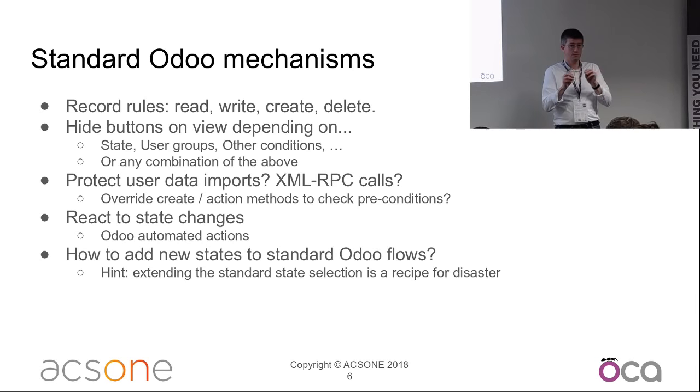conditions depending on those exact states. Maybe they do, if this state is that, then do this, or if this is not that, then do this, but unless you read all the code of Odoo, you never know what Odoo will do with those states. And so you have a very high chance that if you add a new state, you will break Odoo somewhere. So yeah, never change the state fields of Odoo. So you need something else.